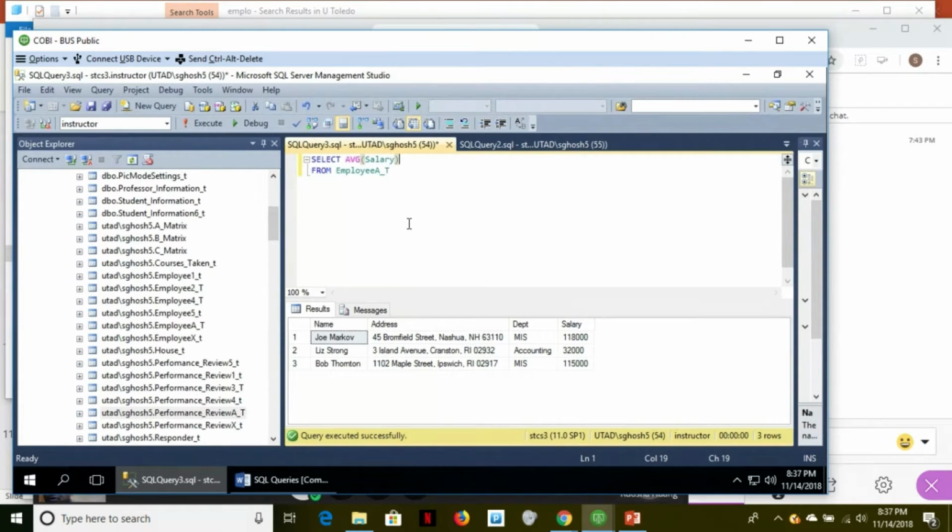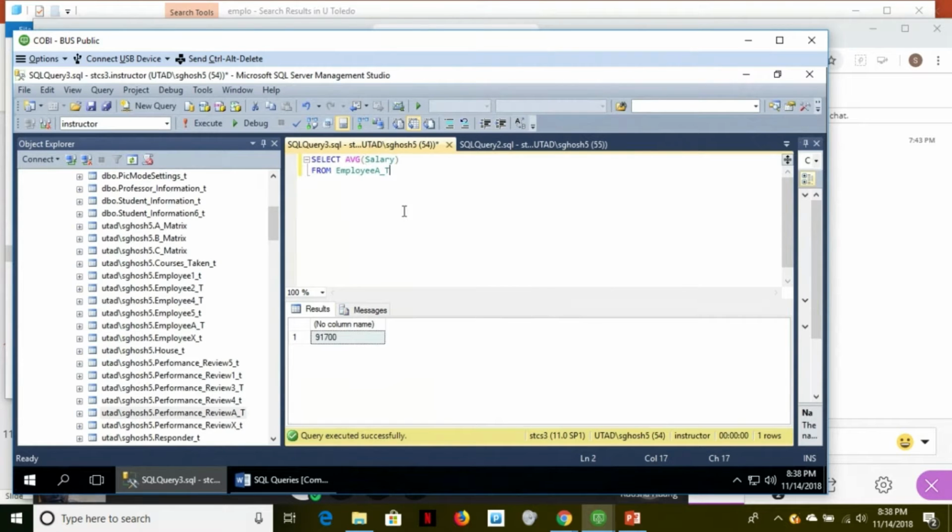So if I were to launch a query like this, select average salary from the employee database, and I do not specify any filter, I do not restrict the focus to marketing or accounting. I'm basically wanting to grab all the employees in this query. So if I were to execute this, you basically get back a result. And this is essentially telling you that the average salary of all the employees in this firm is 91,700.